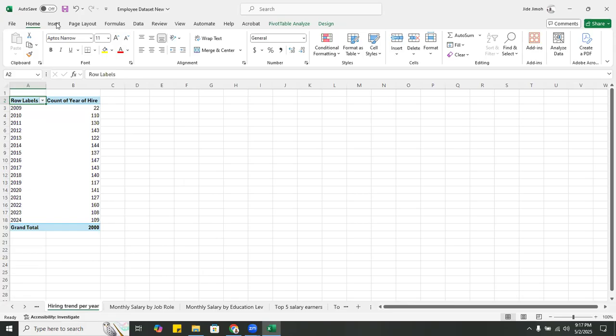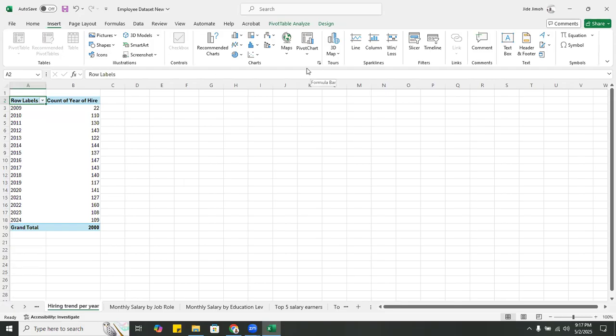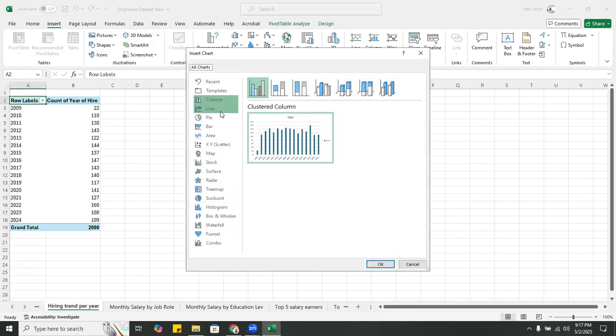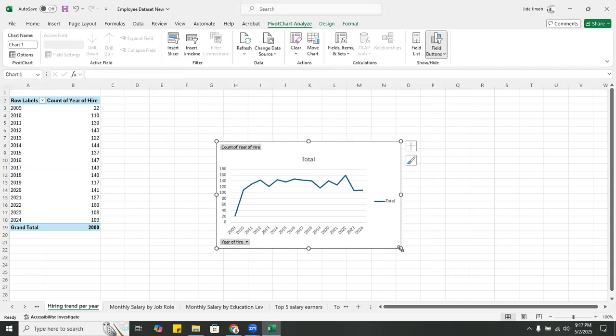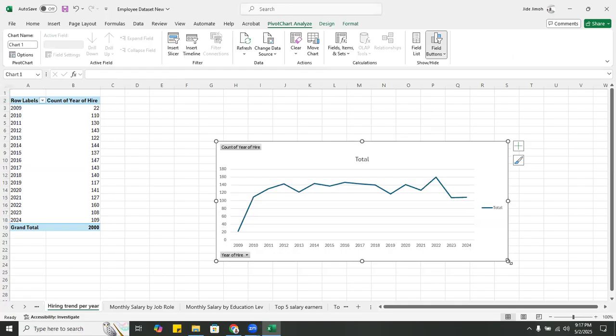So now I can just use my line chart, introduce my line chart. But you can see it is just one value, so that's why we're having just one line there. Let me just enlarge this. Now, can you see the trend over years? In 2020 there was a major dip.